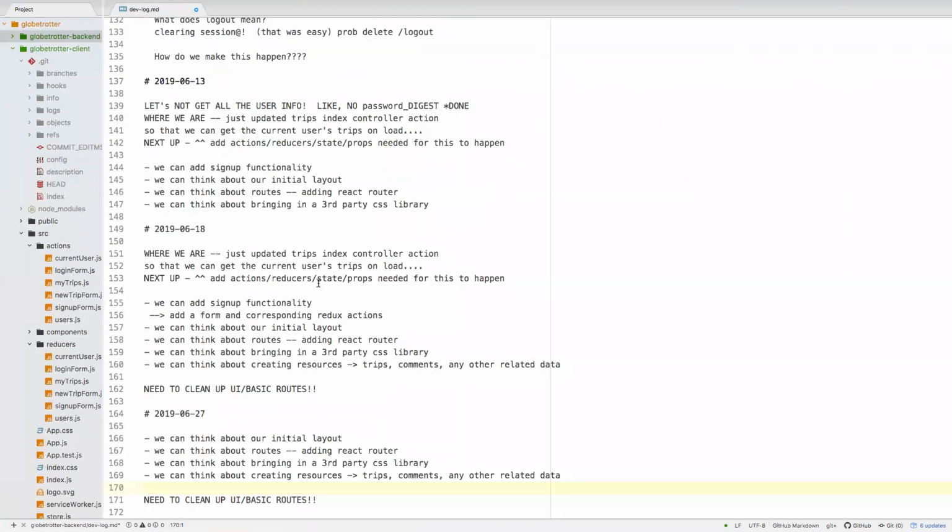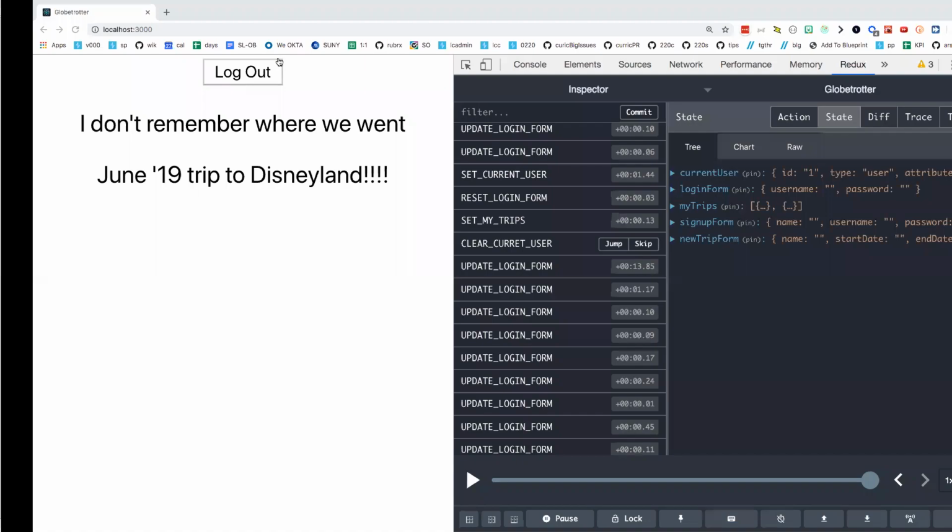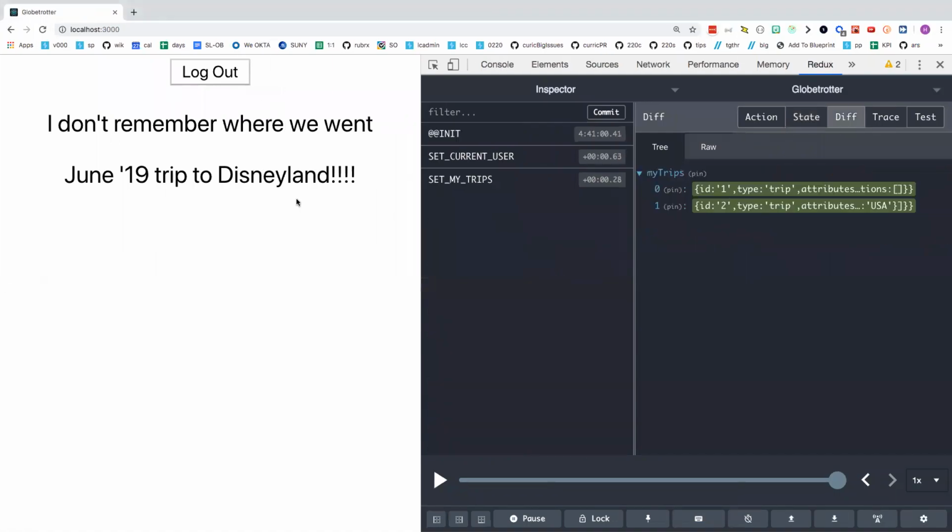Cool. So now, let's think about Nadia's logged in. This looks terrible. Let's think about what it is that I want to see in terms of navigation. What should I be able to look at here? What would you like to see when you're logged in? Right now, we just automatically render this trips component. But in terms of navigation up here, besides the ability to log out, what else would I want?